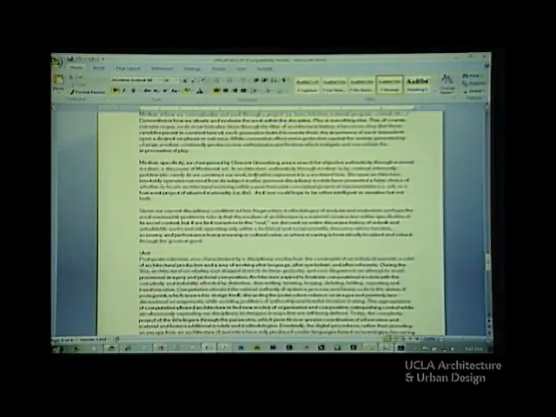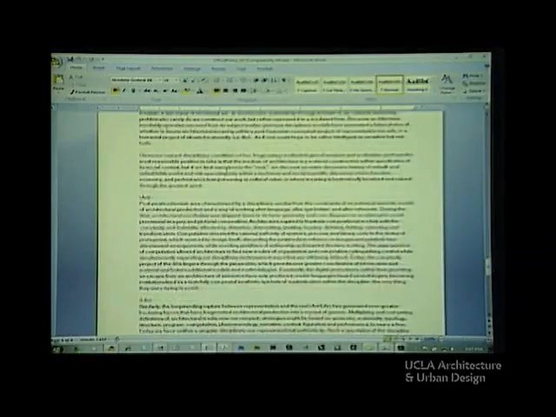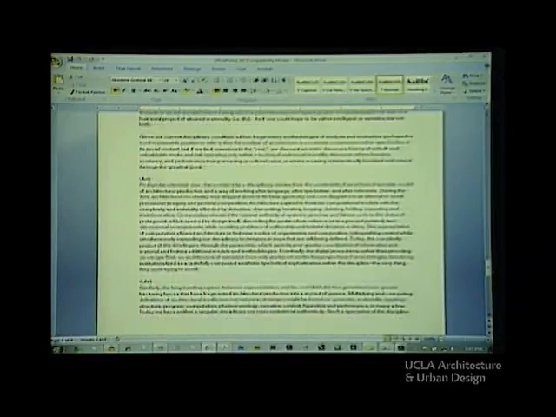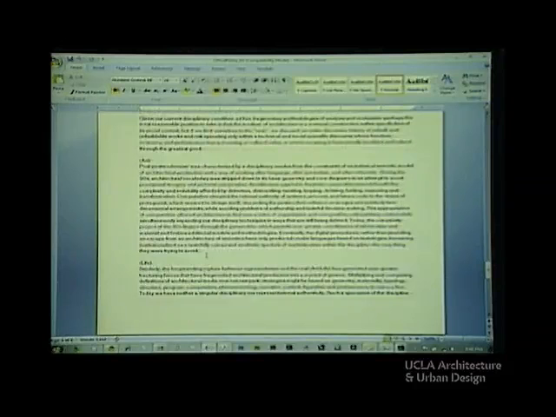But if we limit ourselves to the real, we discount an entire discursive history of unbuilt and unbuildable works, at risk of operating only within a technical and social scientific discourse where function, economy, and performance trump meaning or cultural value, and value through the greatest good. So then I'm going to try to jump to the projects at one point, but break it down into these categories of art and life, which I think is a hardcore split that we still are faced with, strangely enough.